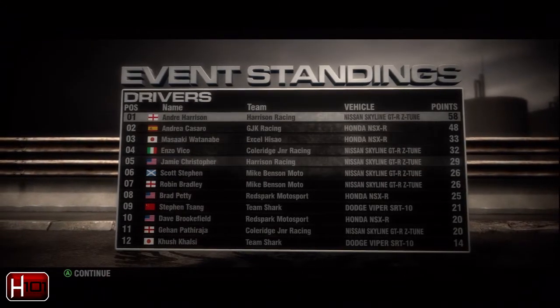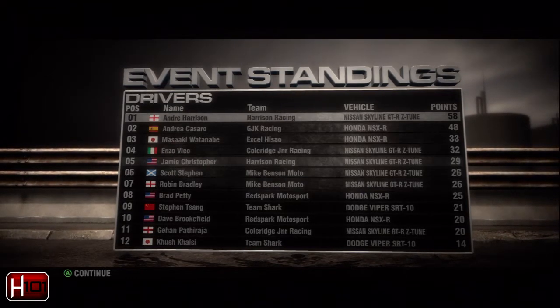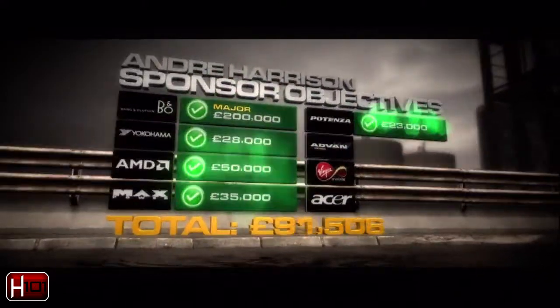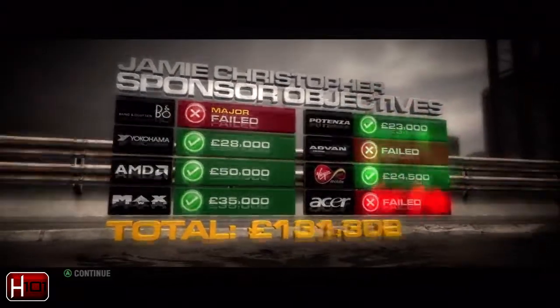So you've now got a 10-point lead in the championship after 3 races. Because Cazaro now in 2nd with 48, and now Christopher's up to 5th place with 29 points. He's climbing up the ranking board again, and Watanabe now 3rd. We're leading the team championship by 35 points. Christopher actually made some money for a change. Good lord. About time. Right.